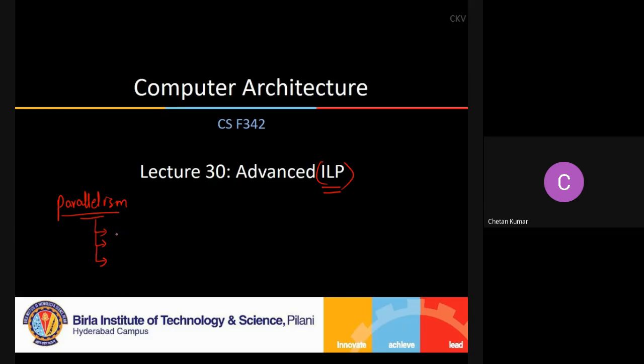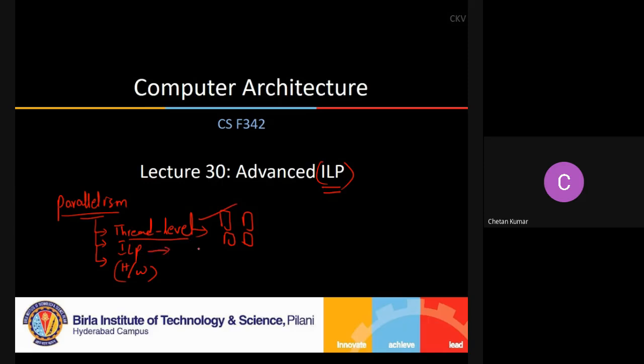We said something called thread level parallelism. Then we have the instruction level parallelism, which we called ILP. And then we also said that we have something called hardware level parallelism. So thread level is basically a system level parallelism where you have many cores. You try to parallelize by executing different parts of the code on different cores. So that is your thread level parallelism.